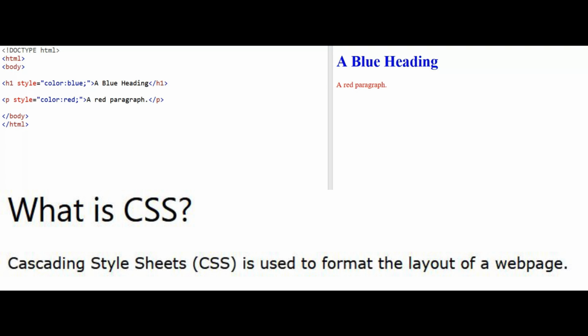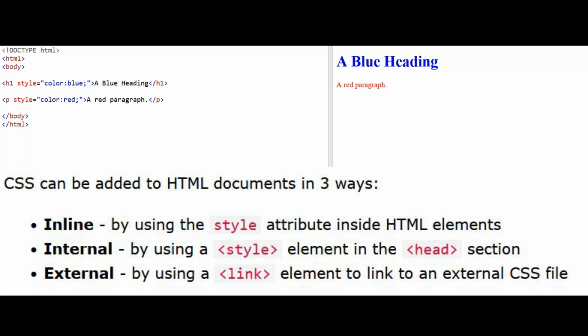And the CSS that you will use in your web page can either be inline, internal, or external. Now, let's talk about inline CSS in a bit more specific way.